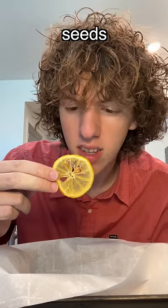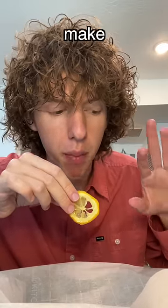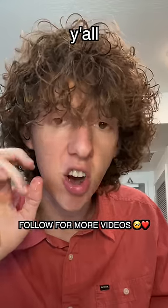I feel like you were supposed to take out the seeds. Oh my gosh — the seeds add a little bit of crunch. You think if you put like other things in a bowl with some water and sugar, it would make it taste better? Y'all got to try these.